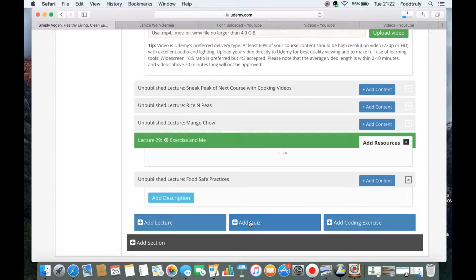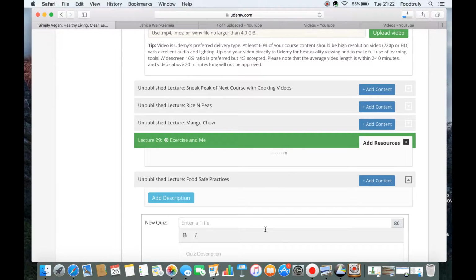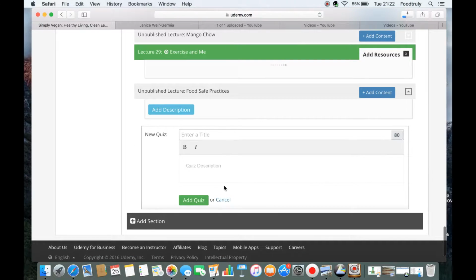Now, the other thing you can add is add a quiz. So you create the quiz, you give the quiz a name, and then you decide. This is just adding the quiz. So let's just call it exercise tips. Okay. So, what are the rules of resting in between reps? So let's say I put that question, add that quiz.